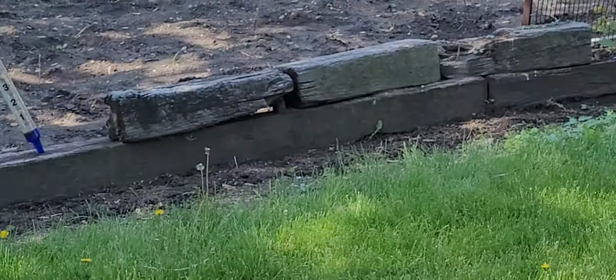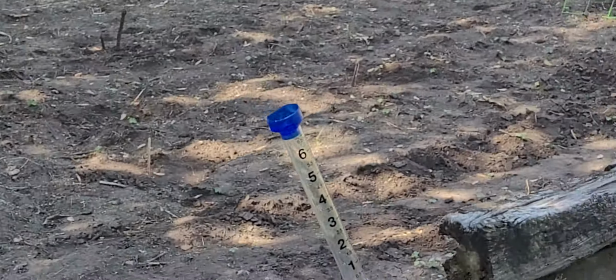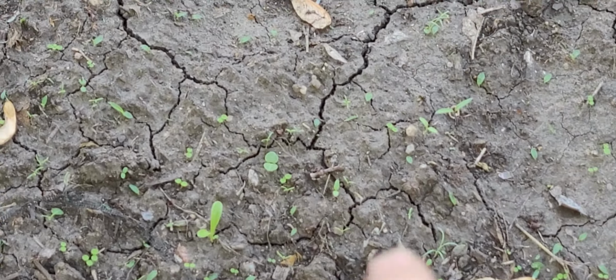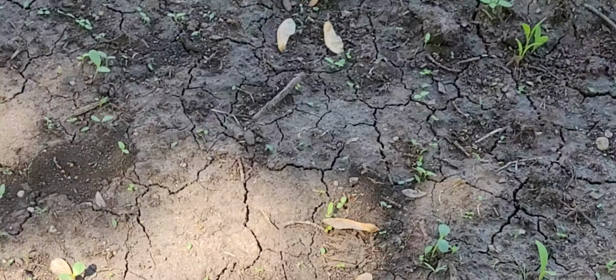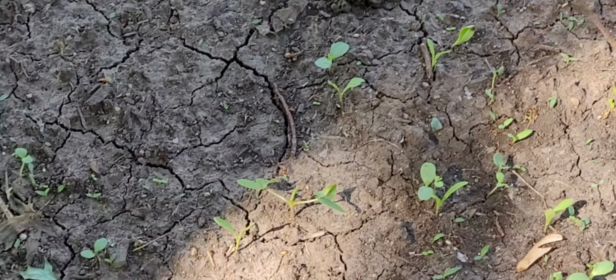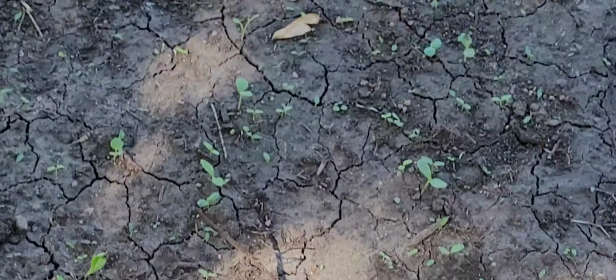And the garden is, well, the garden's coming along. We just planted, and I believe some of my poppies are going to come up in here. I'm not sure. They're not all weeds. I've got little weeds, but I've got some flowers popping up. I planted this all in wildflower garden, and it's going to have my shadow. See, I've got some flowers coming up in there.